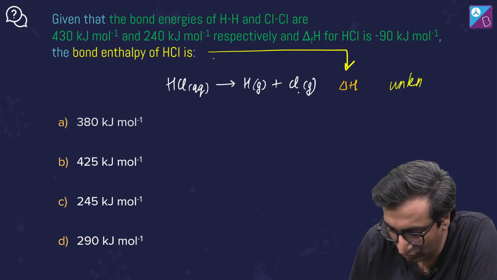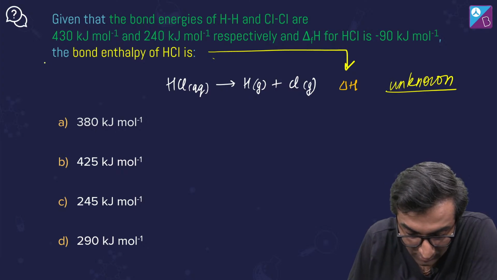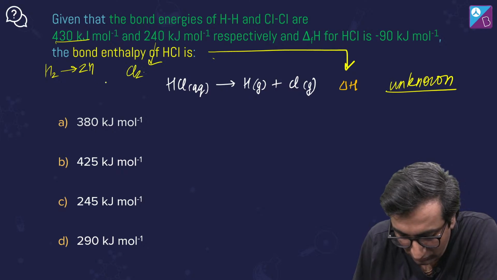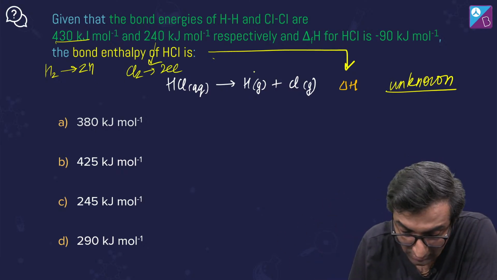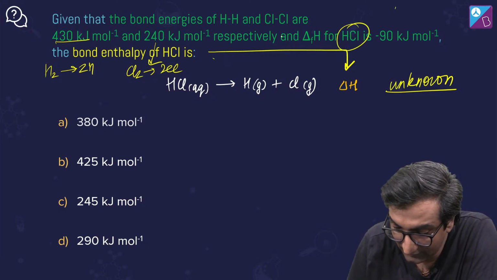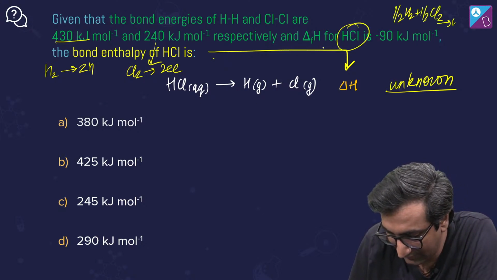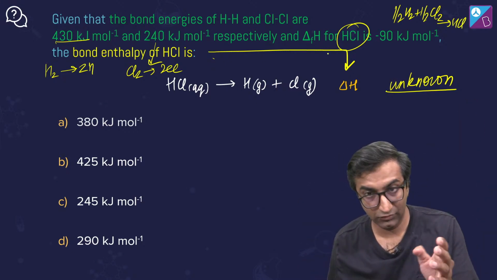What is known? There are 3 things that are known to me. So I'll write the reaction form of those three as well. What do I mean? This is simply going to be H2 giving me 2H. This is simply going to be Cl2 giving me 2Cl. Sure, we'll write gases and all that. You fill in the blanks. And this one is going to be half H2 plus half Cl2 giving me HCl. Write down all the states, standard states. So please write it down. That's what we'll do next.